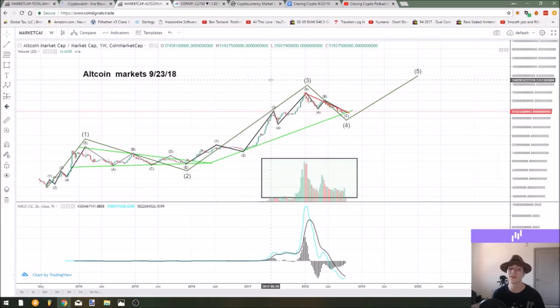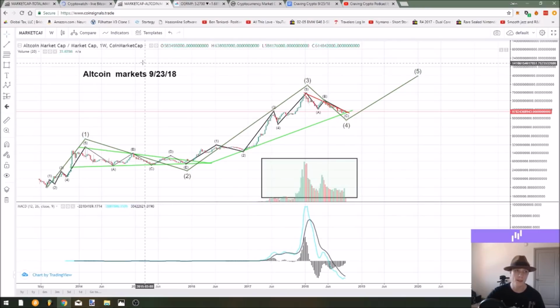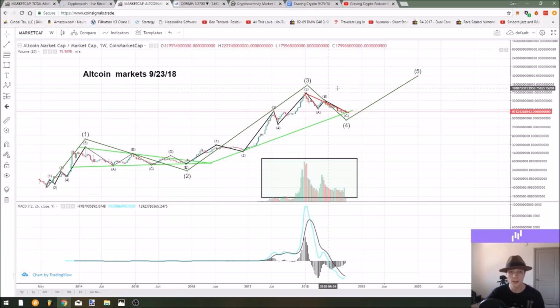Cryptocurrency is a really useful technology, so $1 trillion of valuation isn't impossible for total market capitalization. In fact, I personally think it's pretty likely that we do get into those levels at some point, especially once we start to see more uptrending movement and the market finishes rounding out and bottoming and starts to see clean upside and continuation of the big picture uptrend. I really think we'll pick up quickly and head for those levels. So altcoin markets are looking good on the long term.